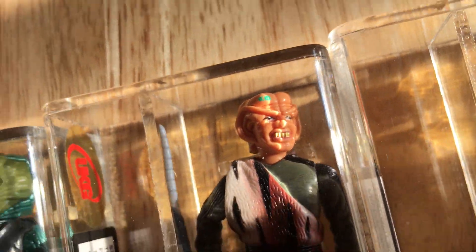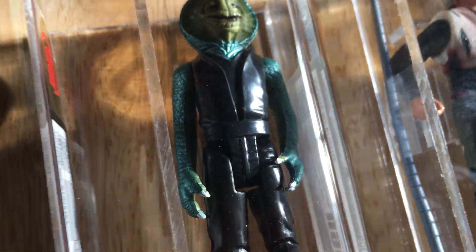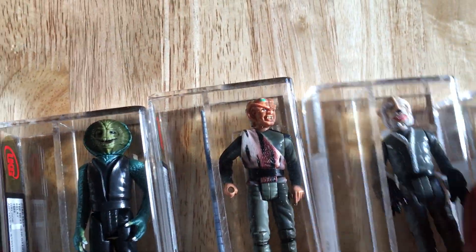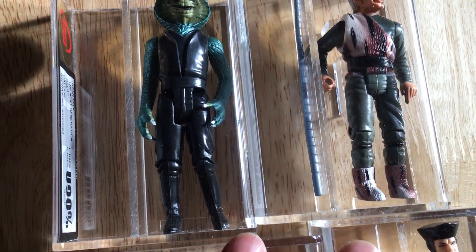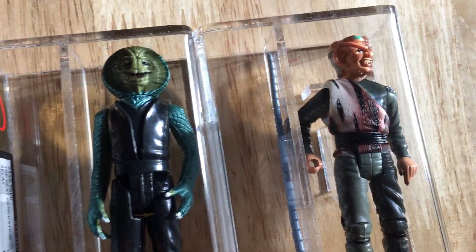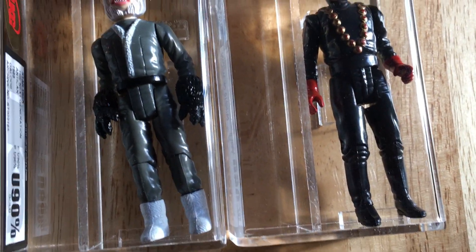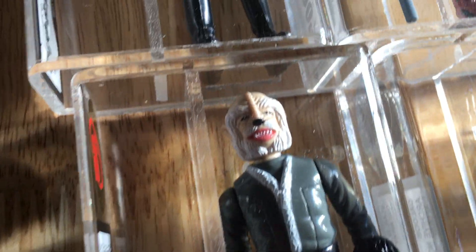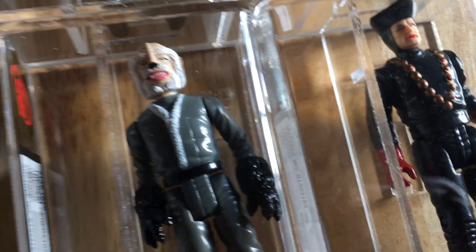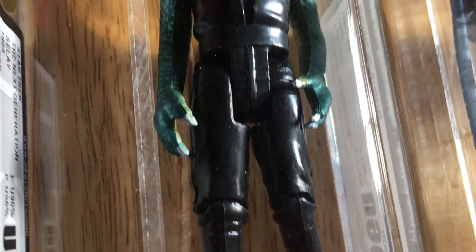There's the Ferengi — great looking figure — and the Selay. Such great figures, just look fabulous. I'm collecting the Mego Star Trek aliens from the 3.75 motion picture line and I've got four of those, and now I've got these four. These are far more harder to find than the regular characters like Picard or Riker. Data has variants though, so Data and Tasha Yar are a bit harder to find.